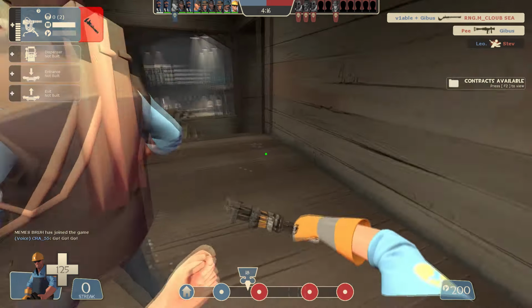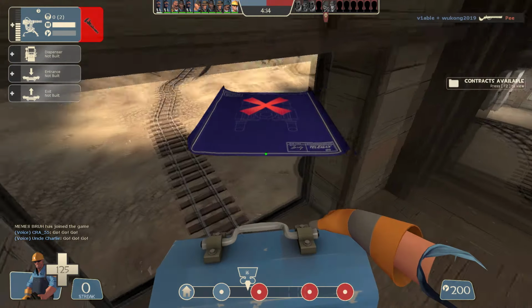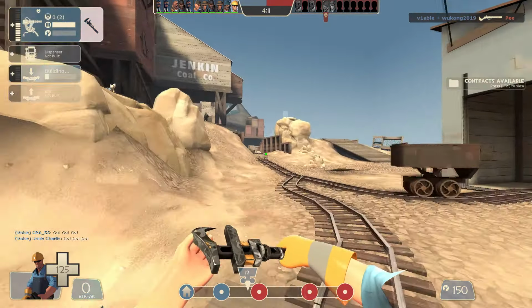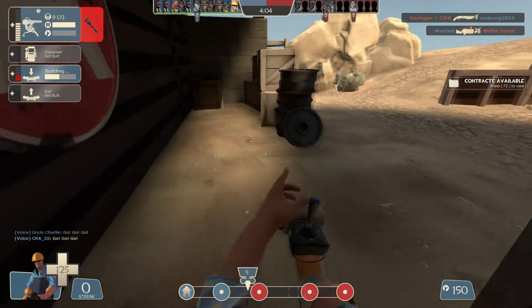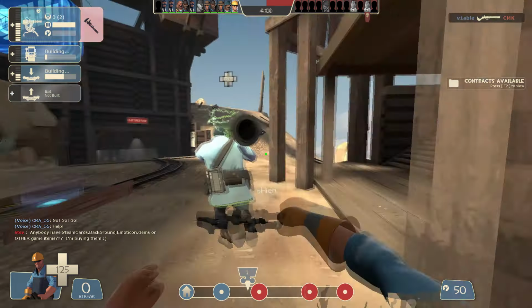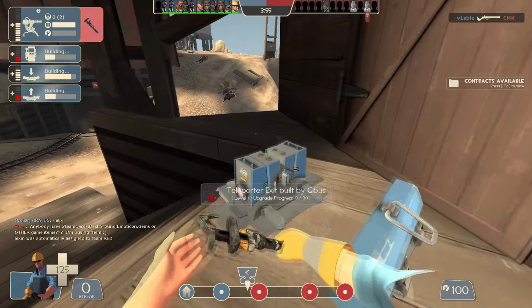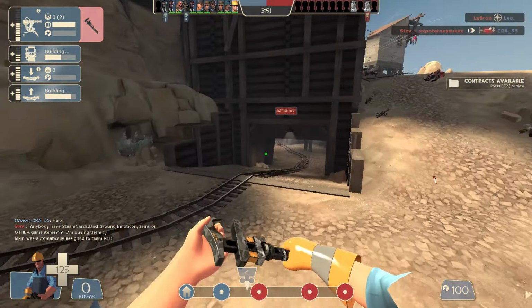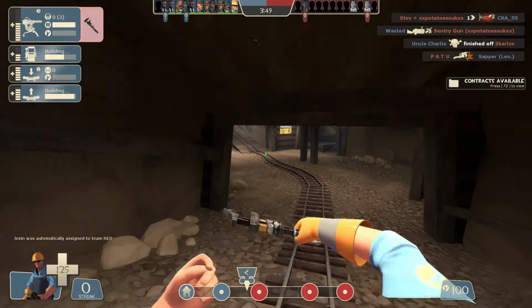Not even defending anything, the cart was pushed further than that, but might as well, since I'm at spawn, plop down the teleporter, and actually let's put the teleporter in the hut over there. So that's the furthest that I dare to put my teleporter. Just quickly put a dispenser down here, and there we go, teleporter in the hut, because that's the furthest I'm willing to put it, instead of endangering my team by putting it inside the tunnel.